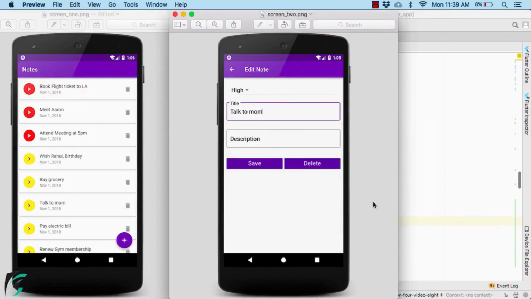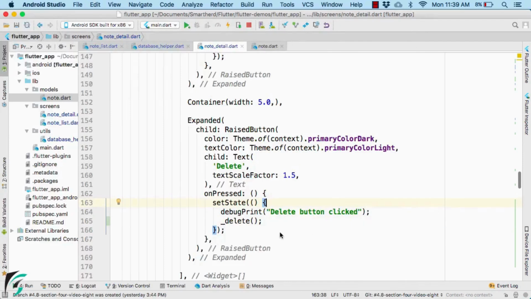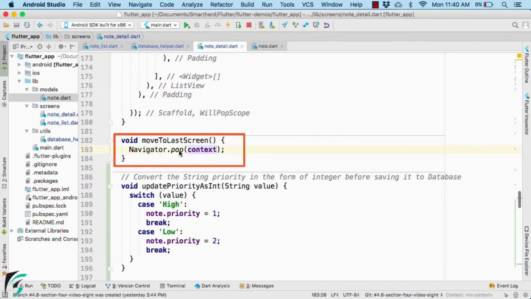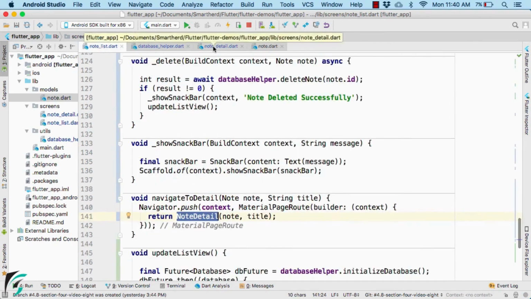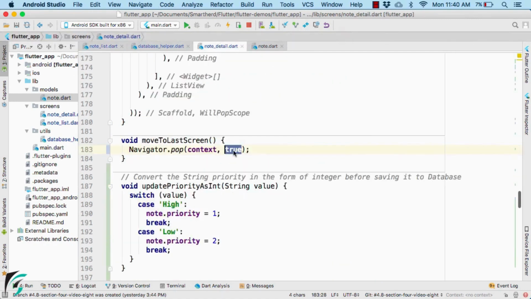We are now pretty much done with our application. Just that when the user performs some save or delete operation, we also have to update our UI within our first screen, that is, update the list view. So in that case, I will again pass some value from this function of pop. Now the function of pop accepts the second parameter as well. Suppose I pass true here, then the true value will be passed to our note list page from where our navigation began, right? And suppose if you pass here 23, then the value of 23 will be passed to the last screen. But right now I will use true here.